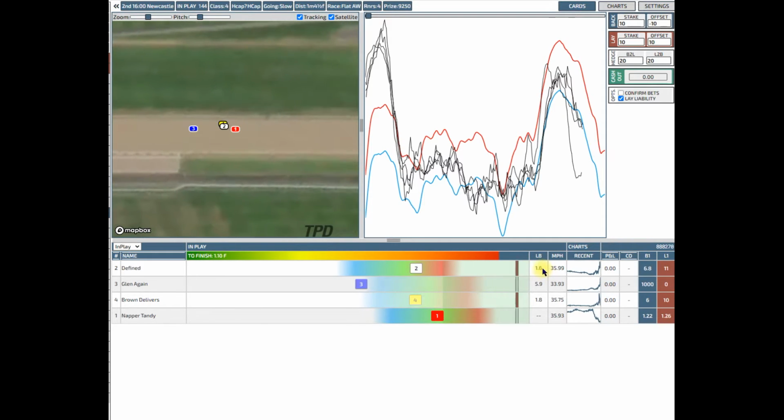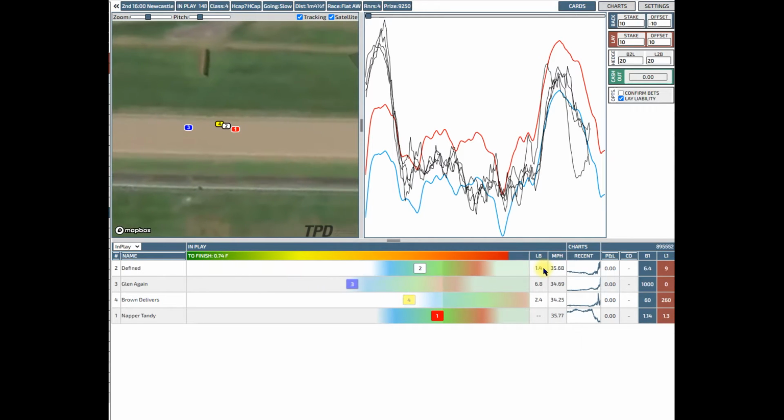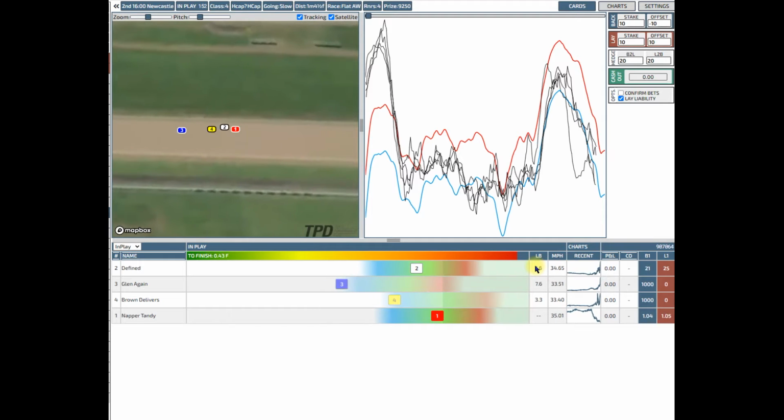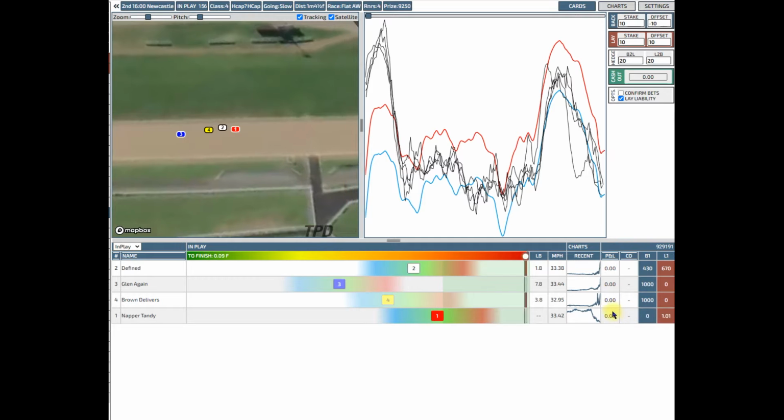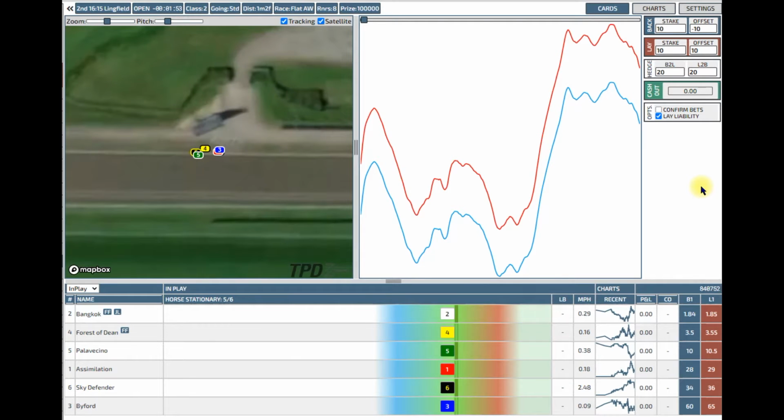You can see that the leading horse, which is number 1 at this point, just remains static, so it's showing how the other horses are performing against the leading horse using that par line. It's so useful. Obviously not useful in that instance because I didn't place a bet again, as I'm trying, like I said at the start of the video, to spot individual triggers to go for the easy options.